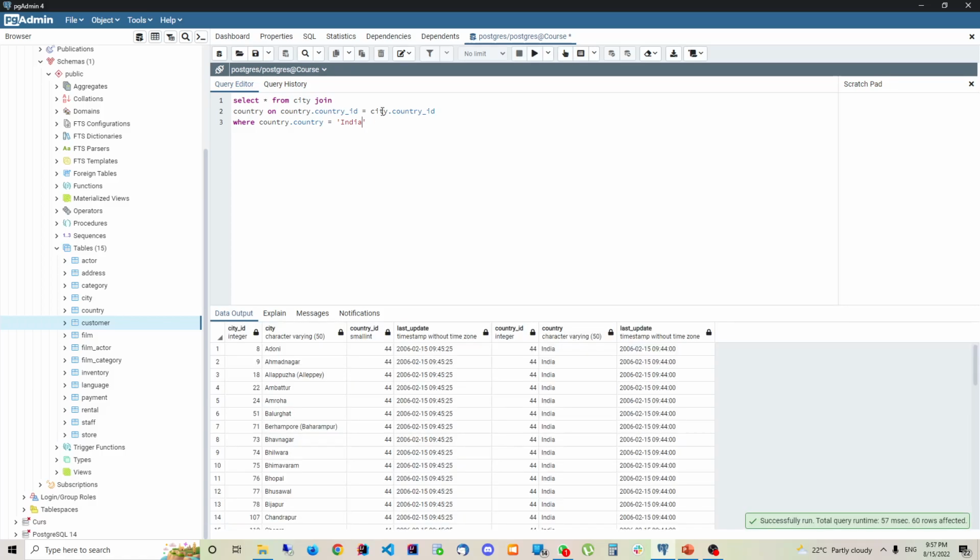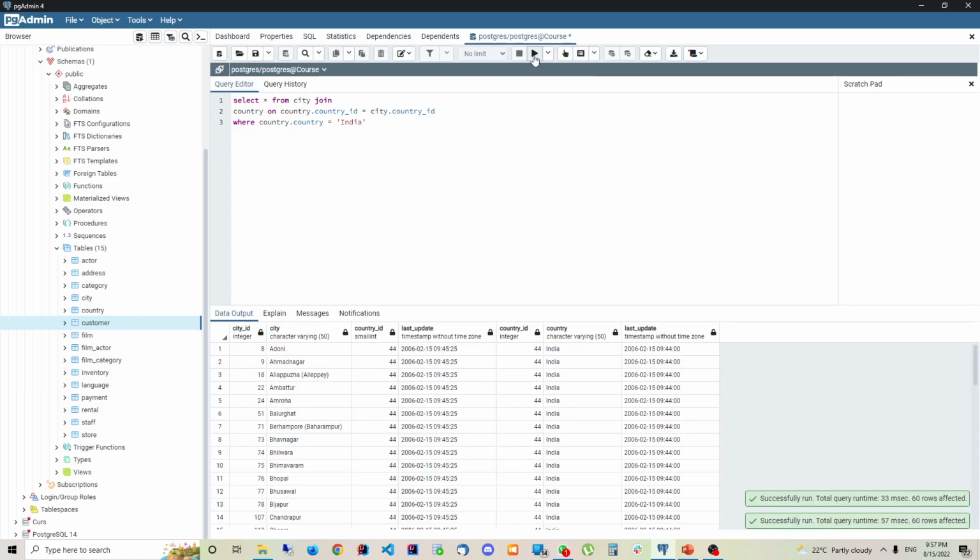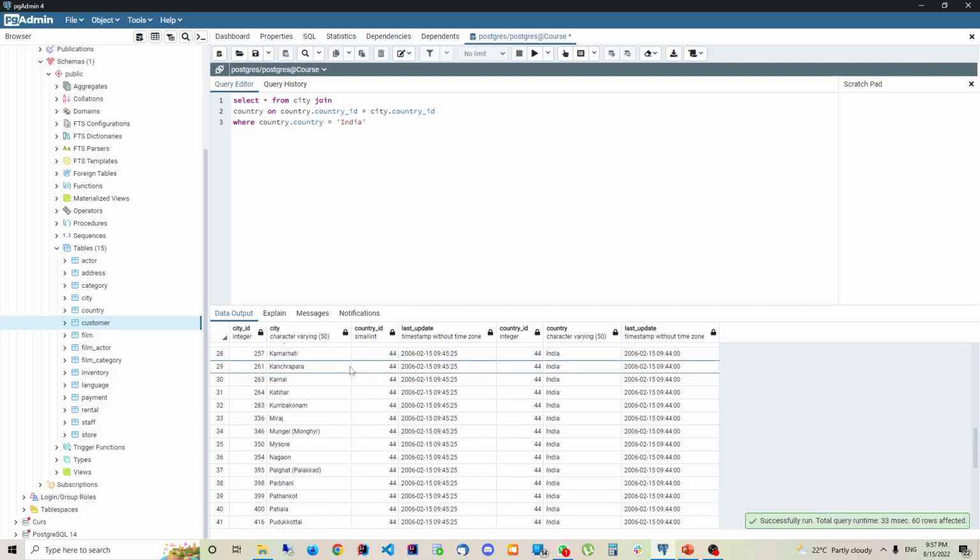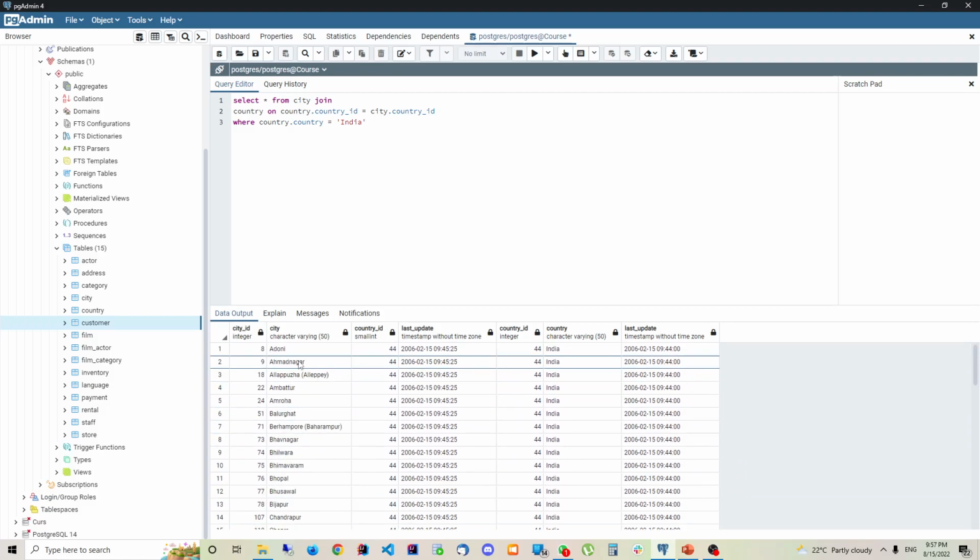And I'm just going to run it, either by clicking here or the F5 key. And as you can see, we have 60 rows. That is all the cities that we have in our database that belong to the country India.